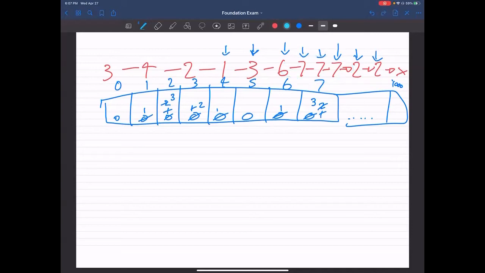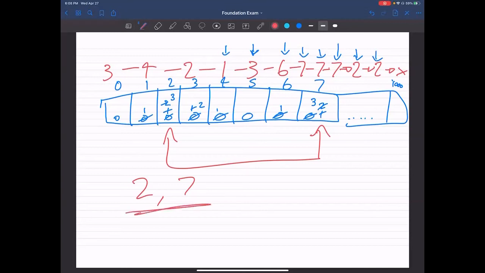But the whole idea of this problem is we're trying to see which ones are the most frequent. So out of these, which one are the most frequent? The most frequent would be 7 and 2, right? So 2 and 7 are the most frequent. And now the whole idea is out of this pool of most frequent values, you want to return the minimum of them. So the smaller out of all of them.